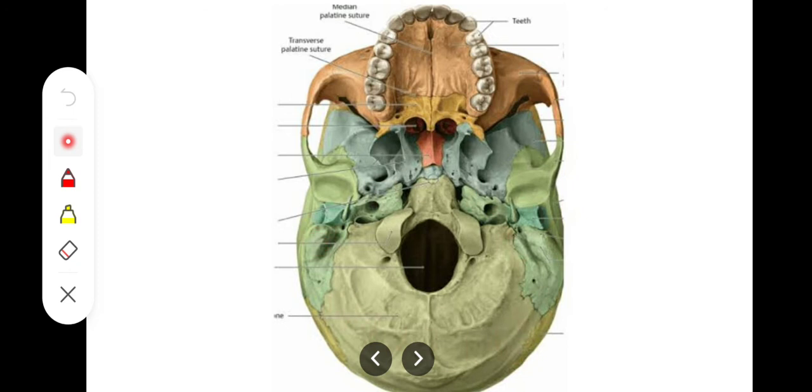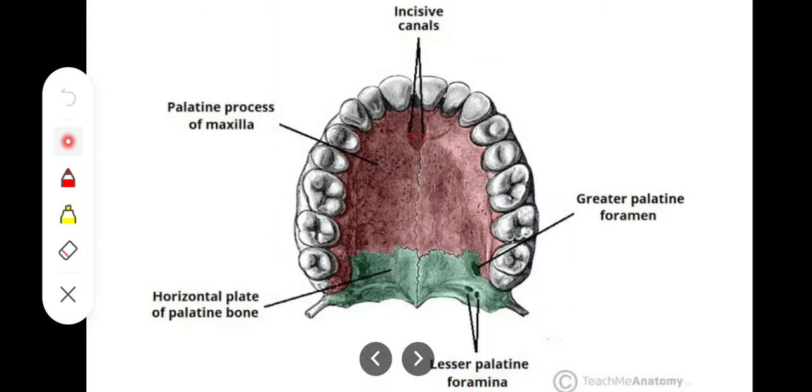In this video, we'll only talk about the anterior part of Norma Basalis, and we'll see the various structures which are forming it. So these are the bones which will be contributing to the formation of the anterior part of Norma Basalis. First of all, there is an alveolar arch, that is the alveolar sockets for the upper teeth, right? It is forming the anterior most part, the anterior component of the Norma Basalis.